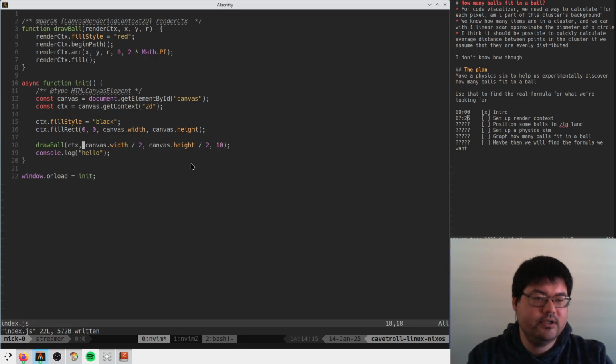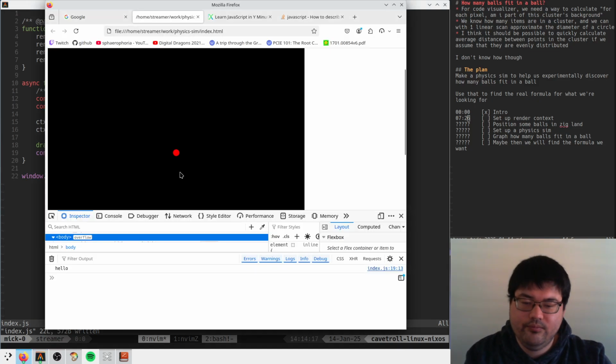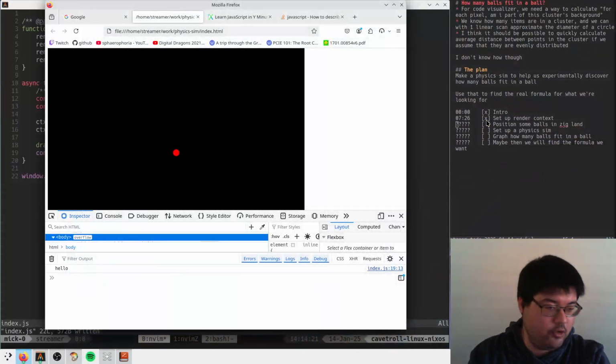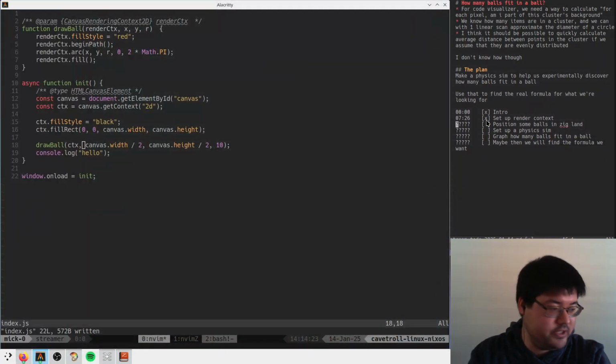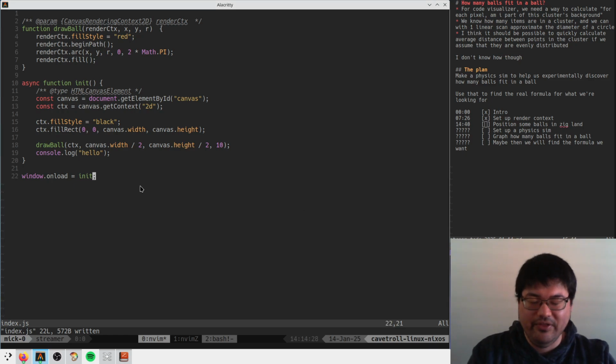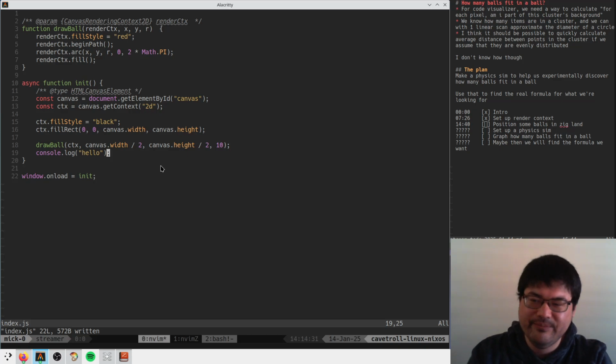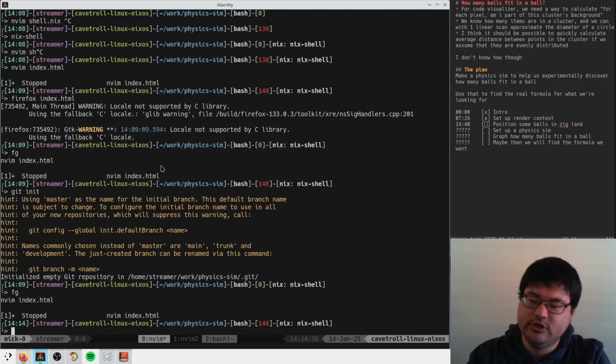And because we are stubborn, instead of writing JavaScript like normal people, we will try to write Zig. Because I don't like writing JavaScript, and I do like writing Zig. That's about the extent of it. So I want to run the physics simulation from Zigland, which means that we need to set up a WebAssembly renderer in here. So let's do that.